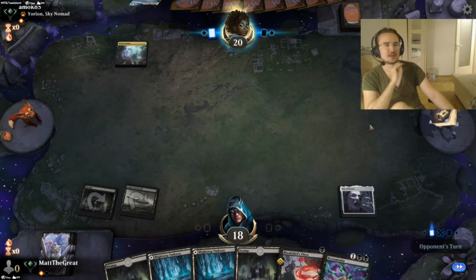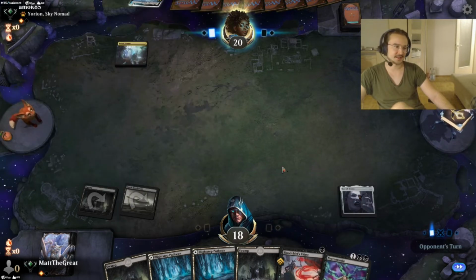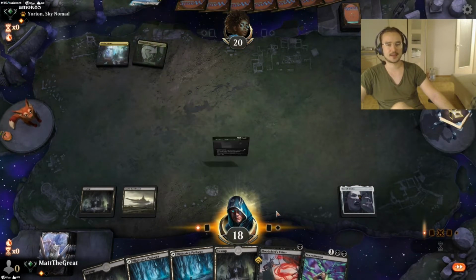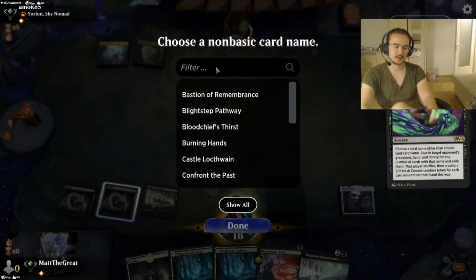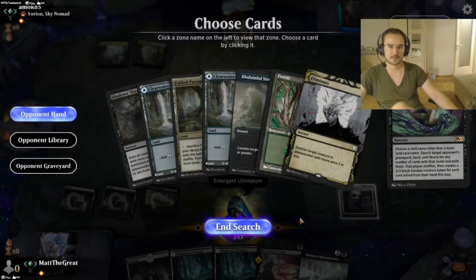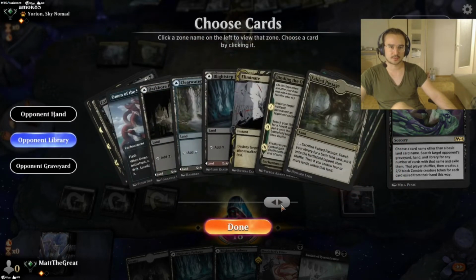Ooh! Oh, please, come on, play a tapped land. I know you want to. Play a tapped land. No counters. I steal you. Oh! Decline. Play Swamp, play Necromantia. Target an opponent. Say, name Emergent Ultimatum. Nothing in hand, only removal. Awesome. 1, 2, 3, 4. Oh, he's got a Polukranos, that's good to know.